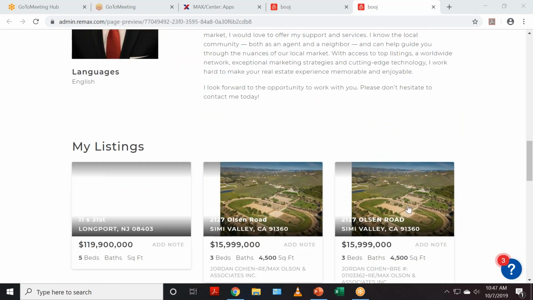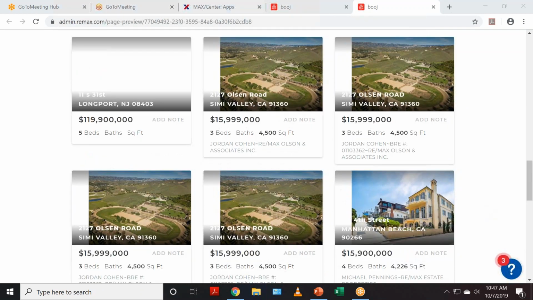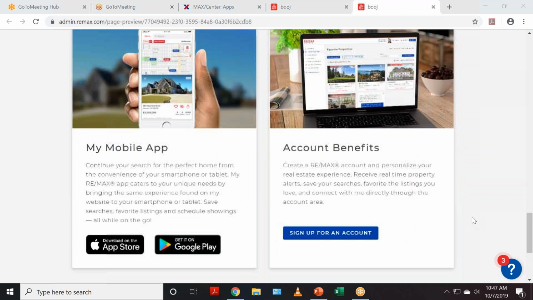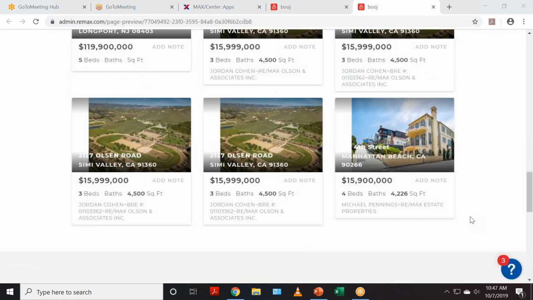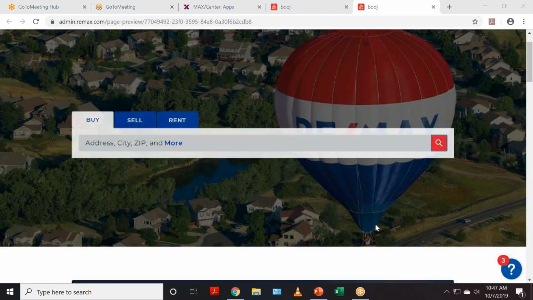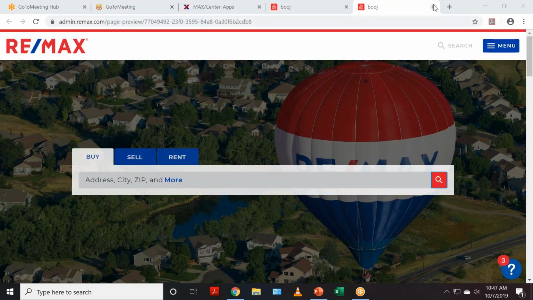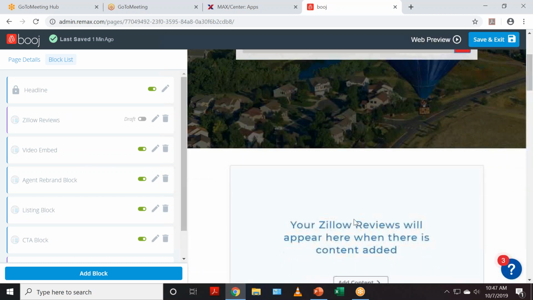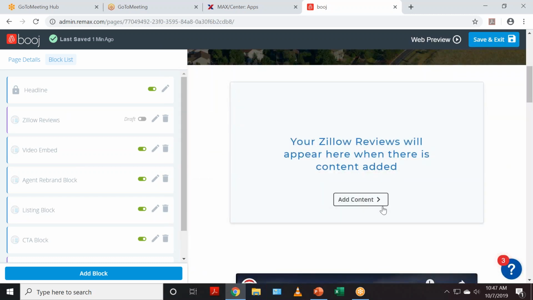And then again, it's going to have placeholders for the things that aren't officially live yet. Obviously the MLS, you have the paperwork signed, but the website's not live, so it's not going to show you that yet. And Zillow and things like that are not going to be shown on here because it's neither published nor live. If you want to see everything, I would just click on your page and scroll through it.